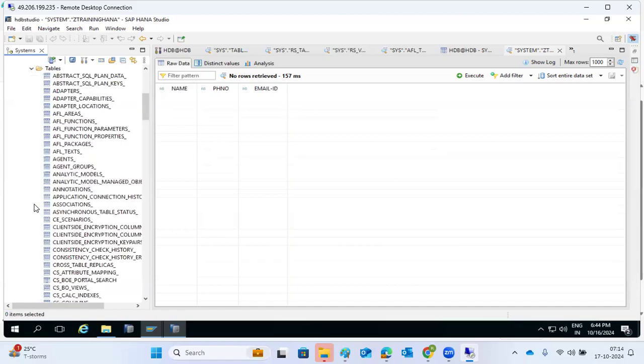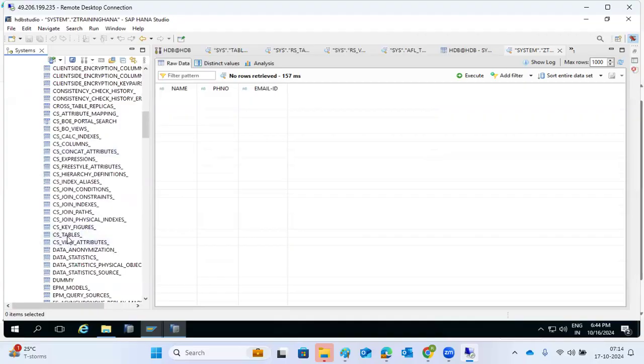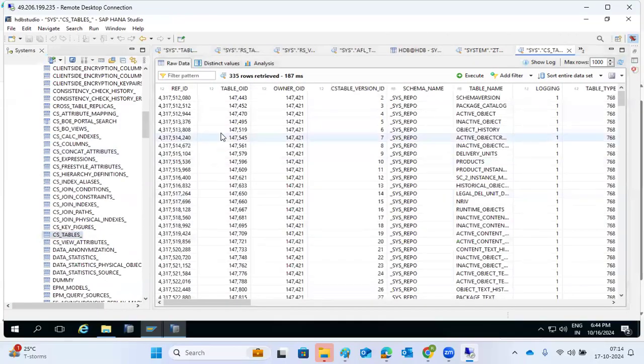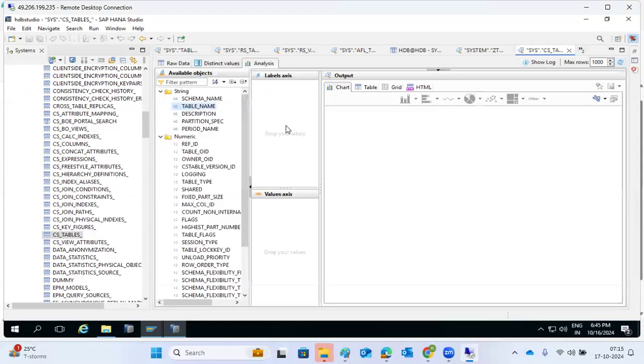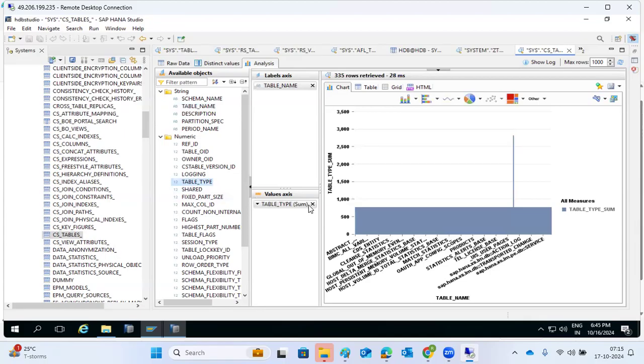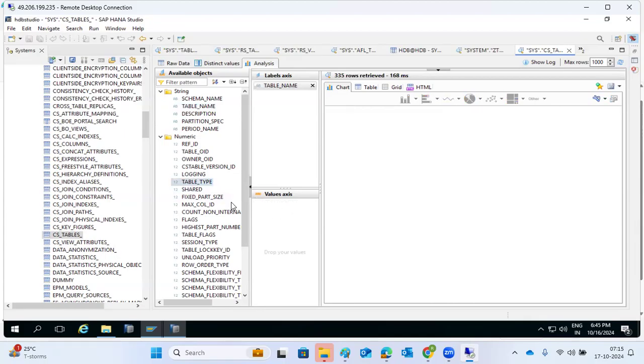Also, if you look at the tables, there is a lot of data, a number of records and entries at the table level. If we go to the analysis part, we can do the analysis here. Analysis means we can display the data in charts immediately. On the fly we can make business decisions. In the introduction we discussed that on the fly means speedily, immediately, we can make business decisions.